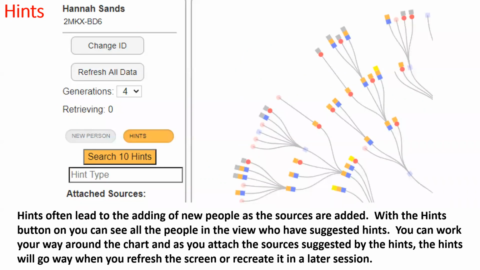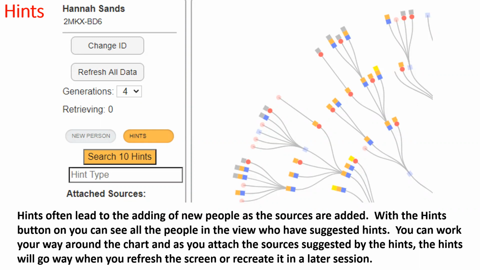Okay, hints. That's, I think, the last of these filters that they have. You can turn hints on and it will tell you people that have hints. And that's wonderful, because that's usually the way that we have a real fast way to add new names to the tree, by processing the hints on people.